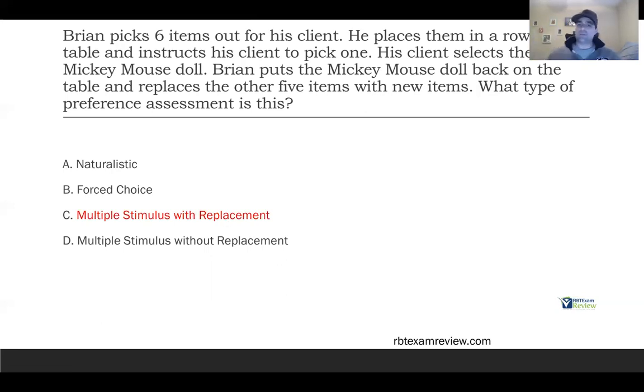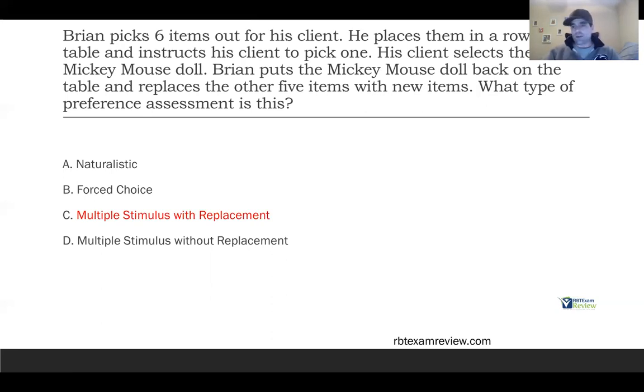Whatever the client picks, you put it back and then you replace all the other items. Without replacement, whatever the client picks, you just take away and you leave the other 5 items. Okay. So in this situation, if the client picked the Mickey Mouse doll, you would just take the Mickey Mouse doll out and have them pick from the remaining 5 items. Okay. Very straightforward. Know your definitions. Know your definitions. This question gets a lot easier.